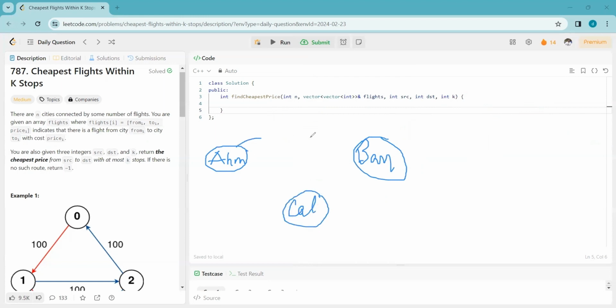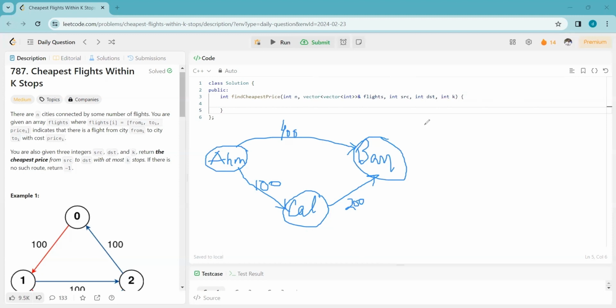There is a flight from Ahmedabad to Bangalore, and the cost of the flight is 400. There is a flight from Ahmedabad to Calcutta, and the cost of the flight is 100. And again, there is a flight from Calcutta to Bangalore, and the cost of the flight is, let's suppose, 200.